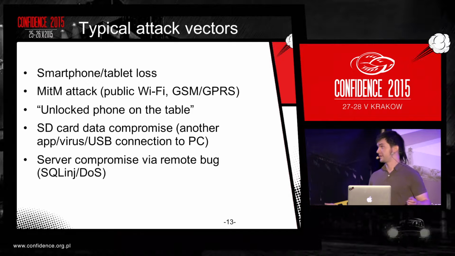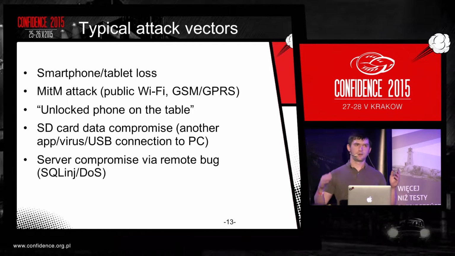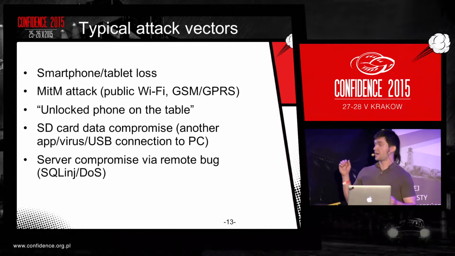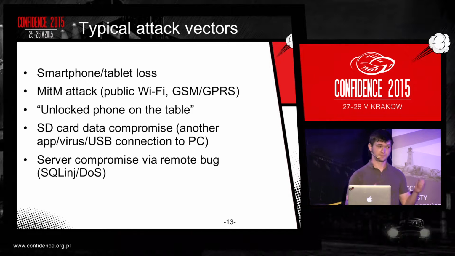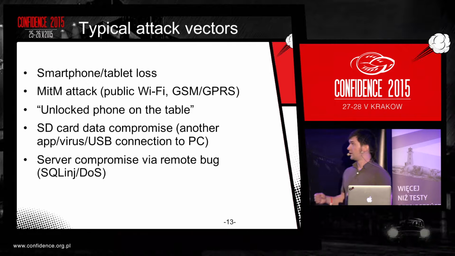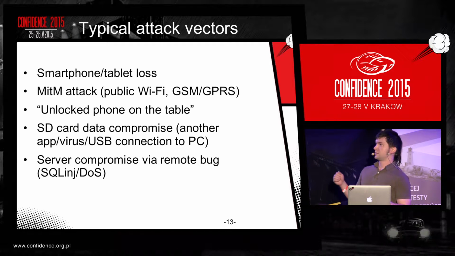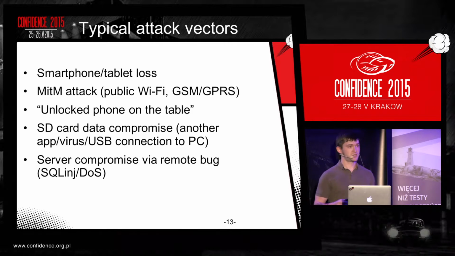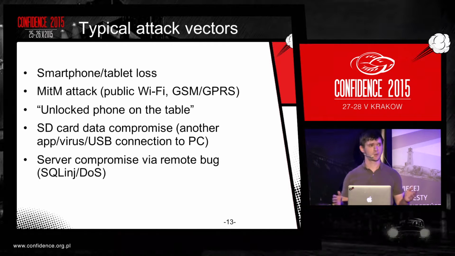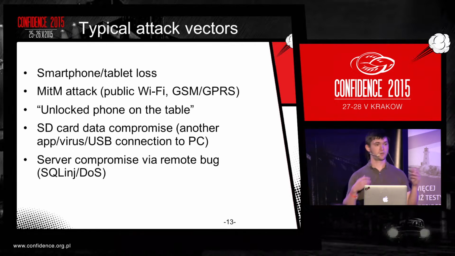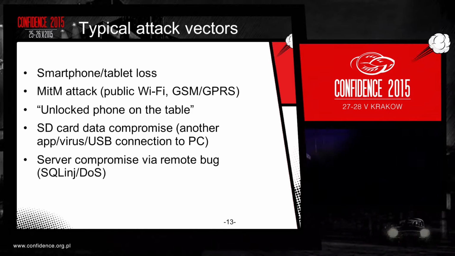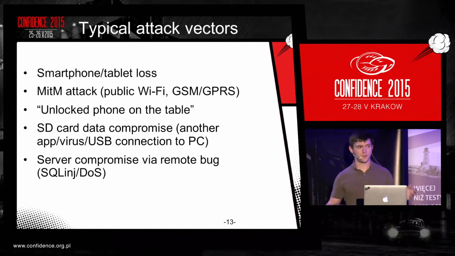Another is man-in-the-middle attacks. So someone goes to a bar and connects their device to free Wi-Fi. The attacker can redirect all the traffic through his laptop, so he can intercept all the data between the application and the server. So, for example, the victim decides to change the temperature in his smart house using his mobile application. He sends some data, and the attacker intercepts it and changes it to another value. In such a way, when the victim returns home, there will be nothing but ashes.